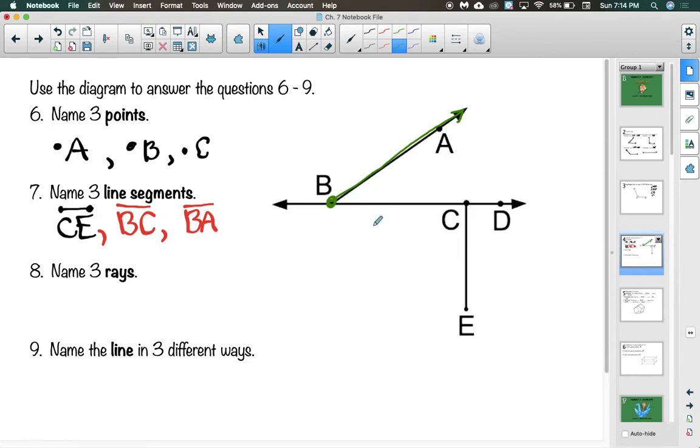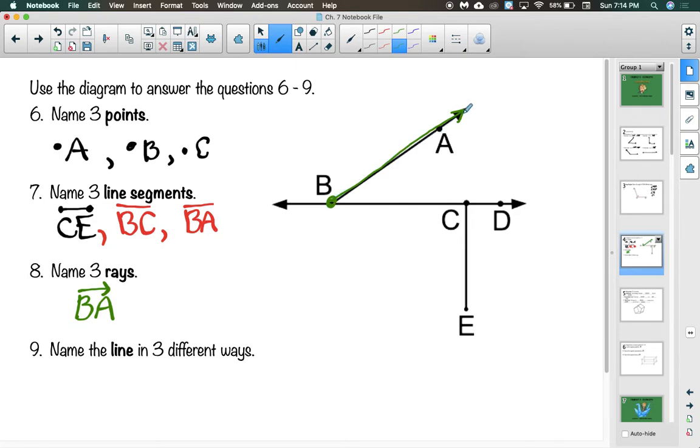So how do we name a ray? We have to name a ray starting at its starting point and traveling toward the arrow. So we're going to name this ray BA. Okay, start at the starting point, go through the point, and continue up that arrow. Now we need a symbol on top. You draw a little mini ray. The little mini ray symbol always points to the right, and the letters always start with the starting point and go toward the arrow.